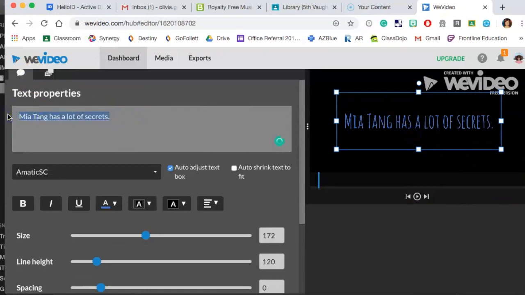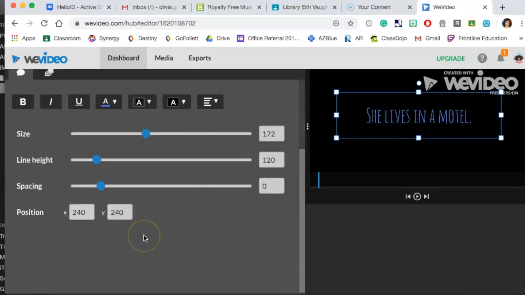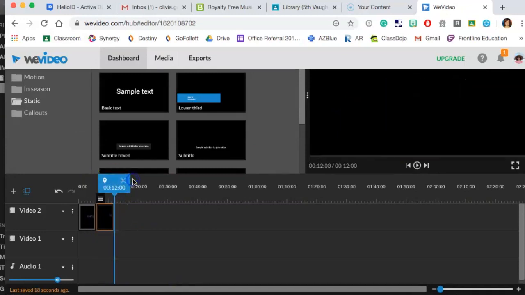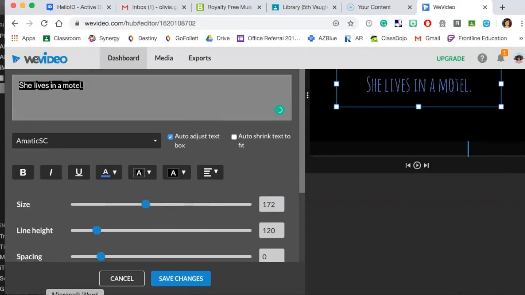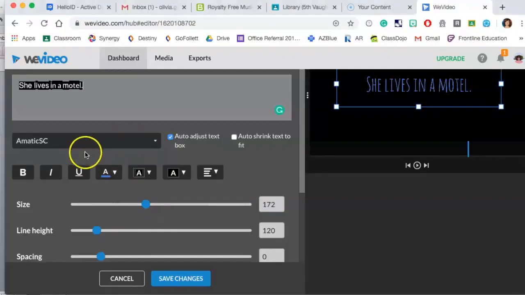Okay, so I like this title, and I'm going to copy it and paste it to my different sentences. That way I don't have to go back and change the font and change the color over and over again. So I'm just going to copy, Control C, and then drag my place header over here, Control V to paste. Notice I have my 6 sentences that I want written in a separate Word document, so I can just copy and paste them.